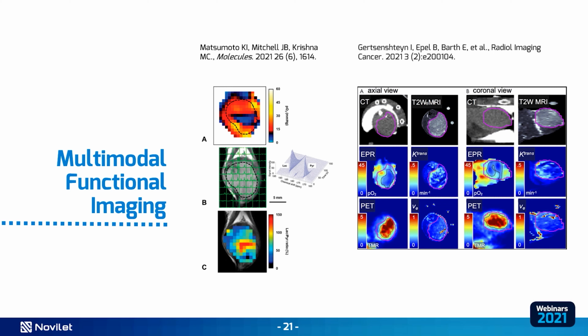At the right, we have a study that served as a proof of concept of multimodal oxygen imaging, developing an algorithm to make PET more comparable with the quantitative EPR partial oxygen pressure imaging in terms of enabling location of tumor hypoxia, incorporating dynamic contrast enhanced MRI. In conclusion, using the EPR information as a reference standard, MRI information can be used to correct the PET information to more accurately reflect areas of hypoxia.